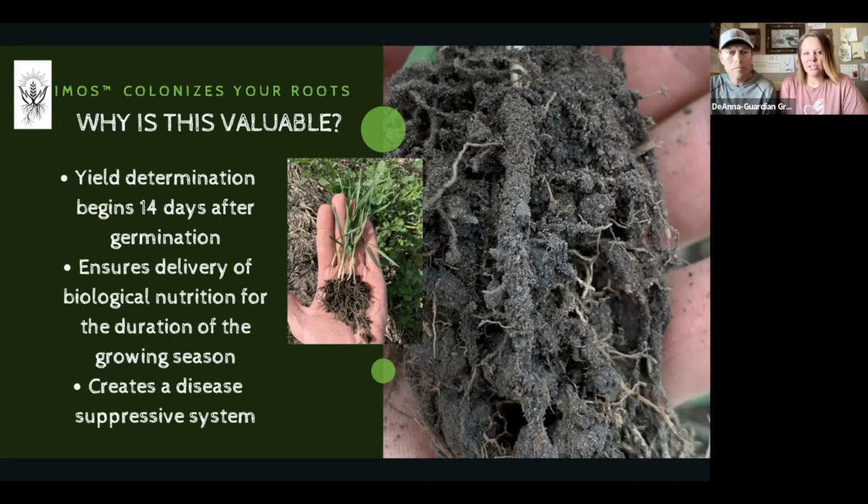And the rhizal sheath that you see on these two pictures, this is the proof that you have your biology working here, creating glues. These are our tests, I guess these will be tests we perform. Yep, creating glues, working together, building soil structure, right? This is proof that there's air in the soil. We have to have air space for these microbes to breathe, for our plants to breathe, for the soil to breathe, and we need air and water for water delivery.